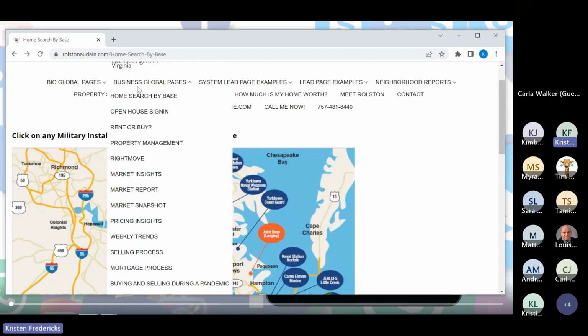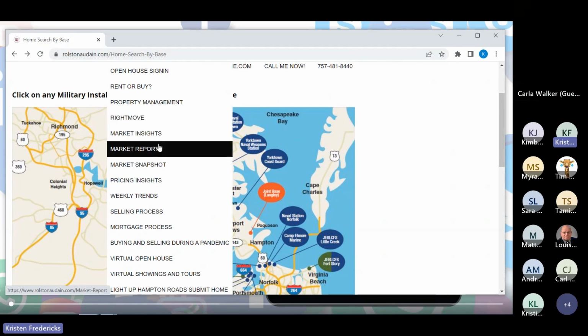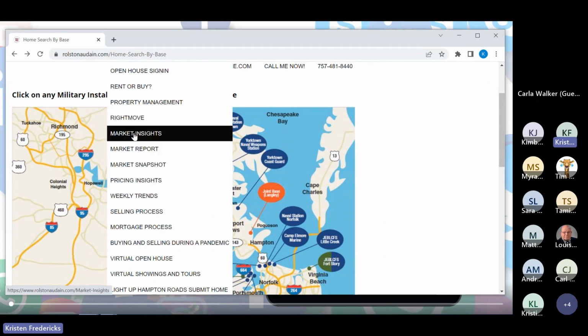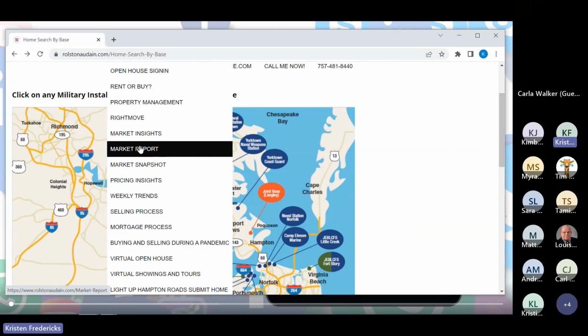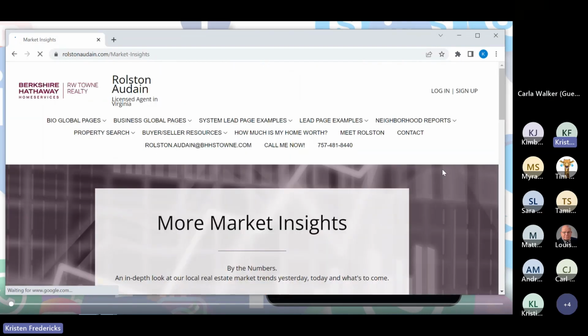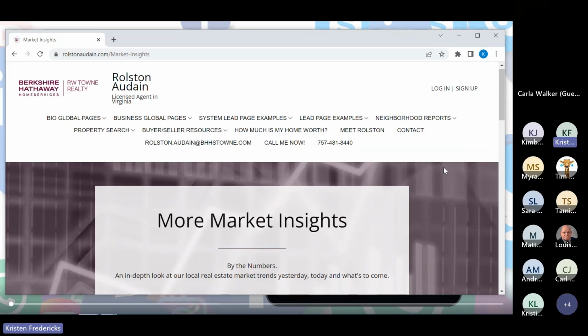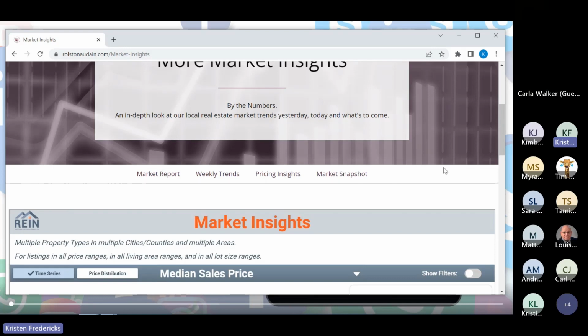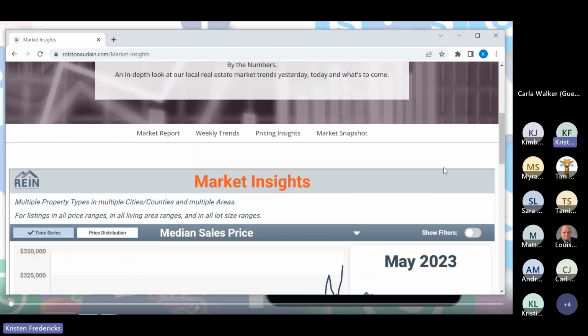I encourage you to go back and take a look at this site so that you can see some additional global pages that are on here. But you'll also see things like why rent or buy. We have some things about our property management services. And then we have things like our Domus tools. So for those of you who like to use statistics and you're into facts and figures and you like to share things about our market and real estate market, we have these meaningful content pages about market prices and insights. And these are the Rain Domus tools that are automatically built into your website right now.